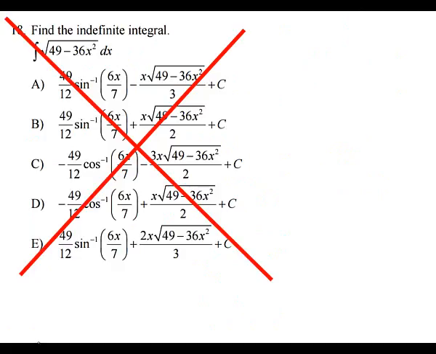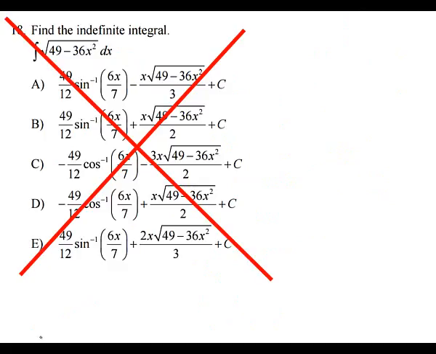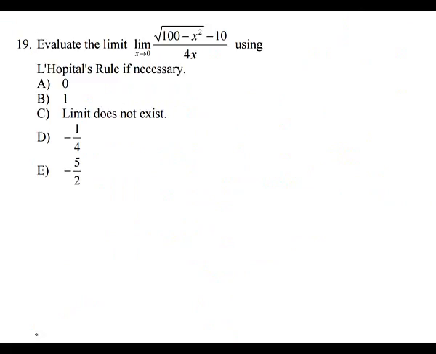Why can't you just use it? You could have probably used a u sub. Sometimes for trig sub we can use it. I used a trig sub because it said x equaled that. If you got it to work with the u sub, you can do it. All right, 18's gone. Put a big red X through it. Let's go.